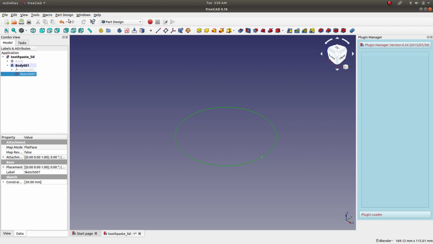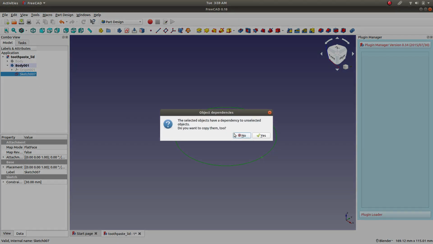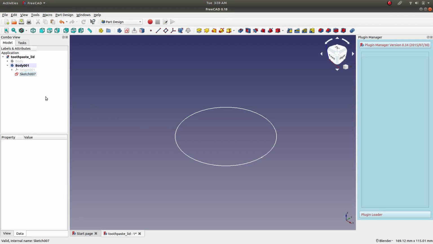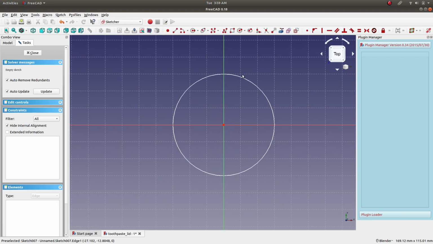One way, we can copy this sketch, or we can create a new sketch. Let's create a sketch again, so we see all the sketches.